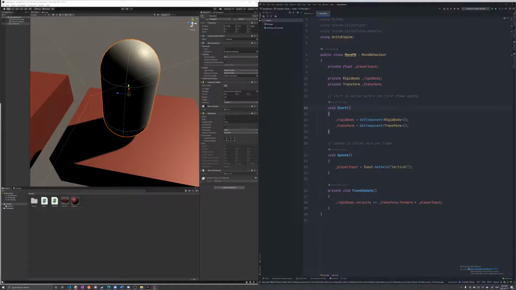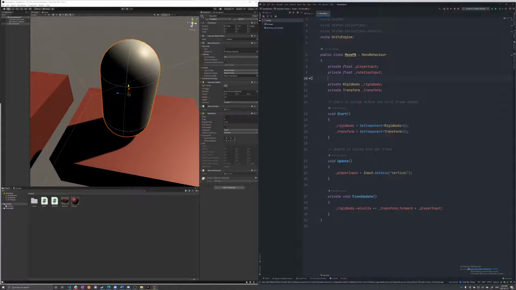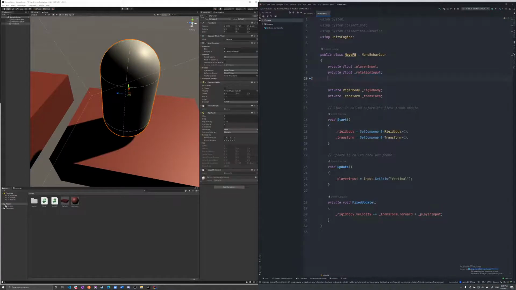Now the next thing I want to do is kind of the same thing we did last time, which is we want to be able to also rotate our character in space. There are many ways to do this, but one way I would suggest is to get rotation input from the player. So we can say private float rotation input. This is the user's input to rotate the character. We also want to get the Vector3 user rotation because we need to apply this update to that rotation.